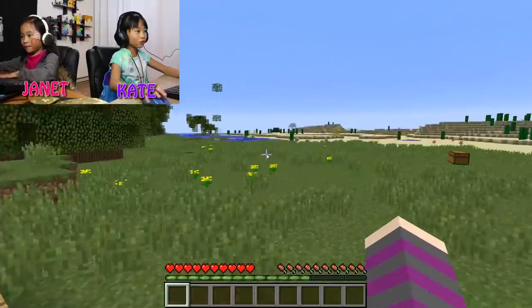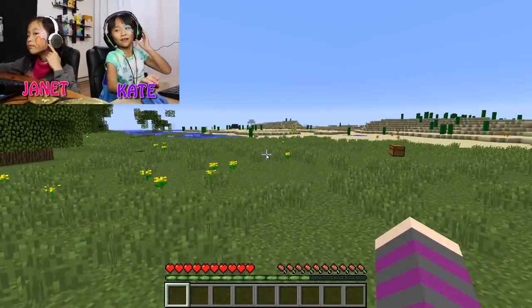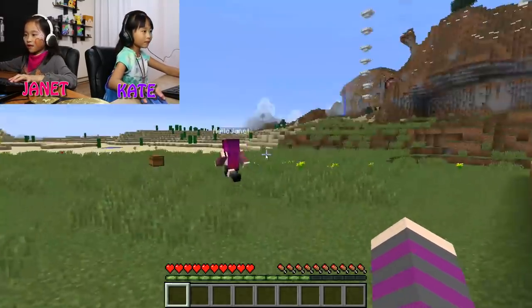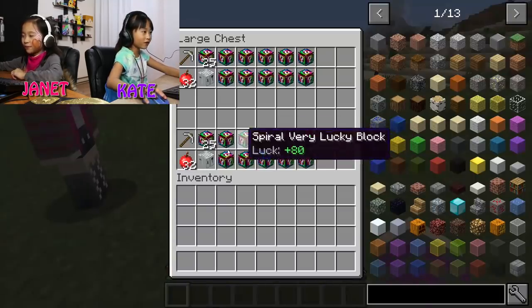Tad added two new things, and we have face paint on our faces. As you can see, we went somewhere and got face paint on our faces. Let's see what's in the chest. And we are using the spiral lucky blocks. Beautiful. I'm taking the top row.